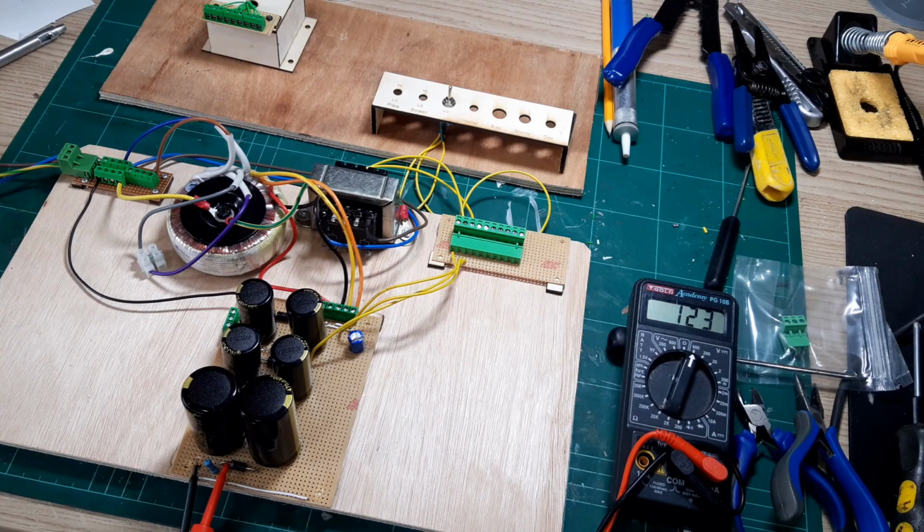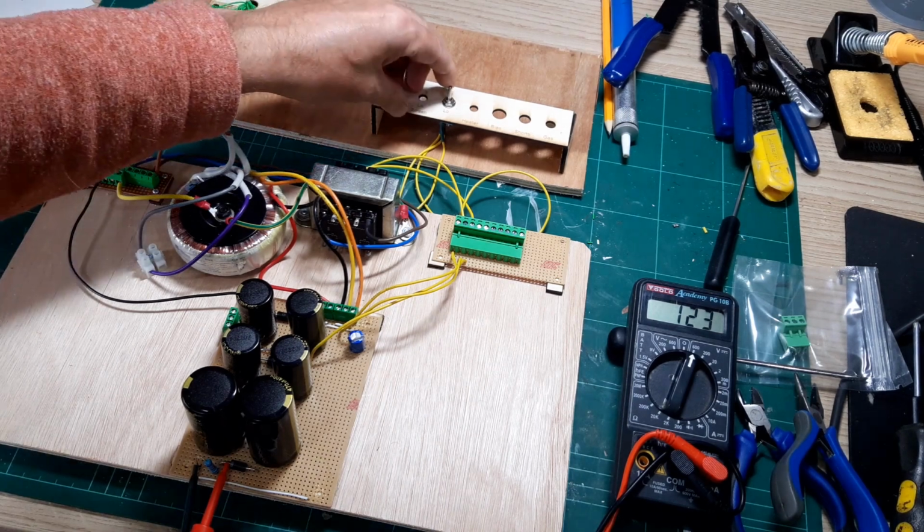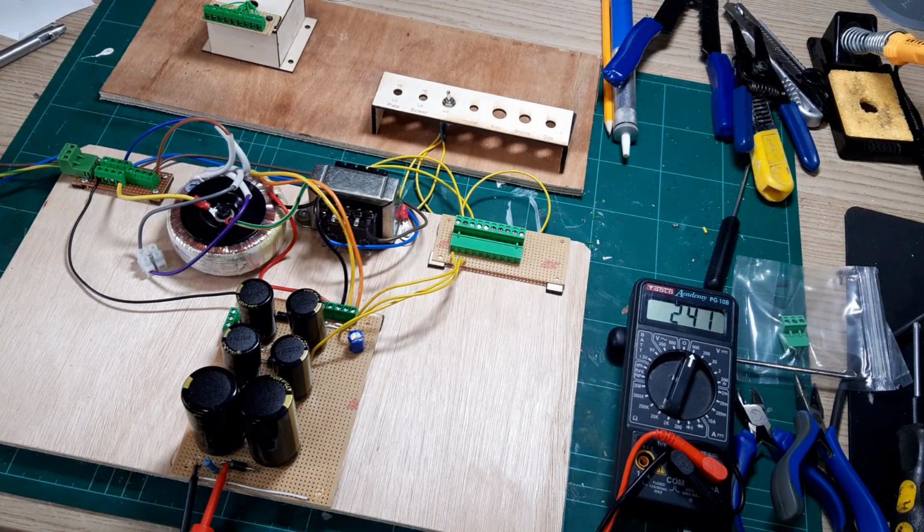So that's the replacement transformer in. On the low voltage setting I'm getting 123 volts. So if I flick this to the high, it's coming out at 248 volts. Now, I personally think that's perfect, given that 250 volts is the highest specification I've got. So I think I'll definitely go with this transformer. I'm really happy with that.